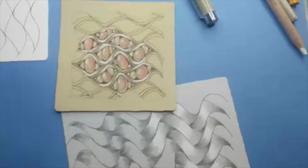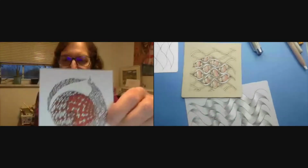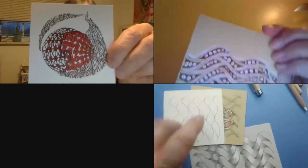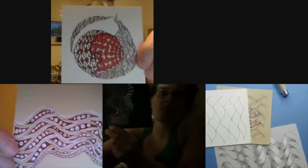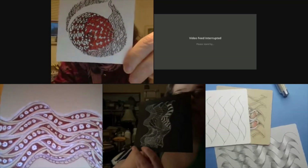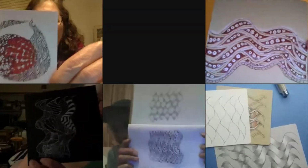So if you feel like opening up your webcam, now is the time. And now I have this white one that I started. It's like, oh, I need to finish. Oh, let's see. Oh, Shulami, that is lovely. Is that the one you started earlier? Yes, exactly.